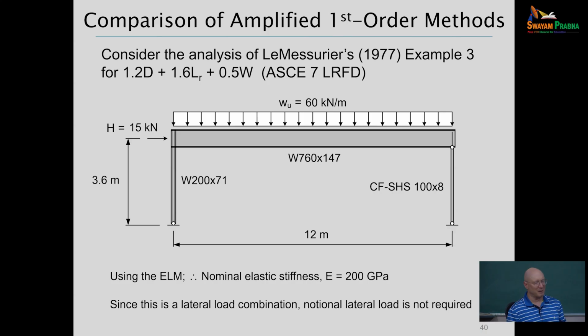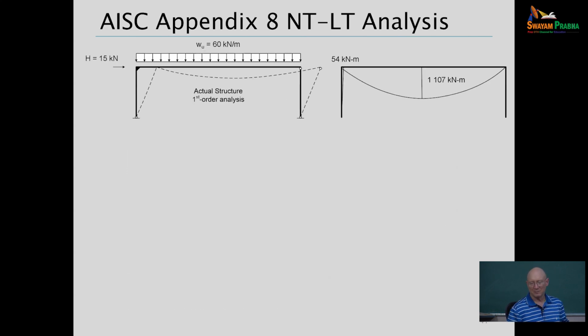We'll talk more about that later. But this is a lateral load case. There's no notional lateral loads that would be required. So let's look at analyzing this load combination on Lemessurier's frame with different ways, where we do a first order analysis and then combine that with the amplification factors to get our total demands, our second order forces for design.